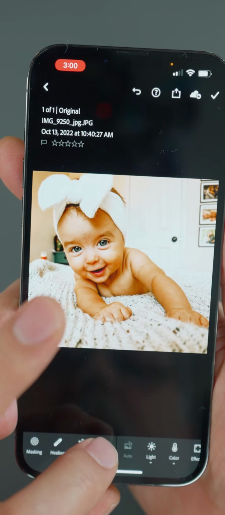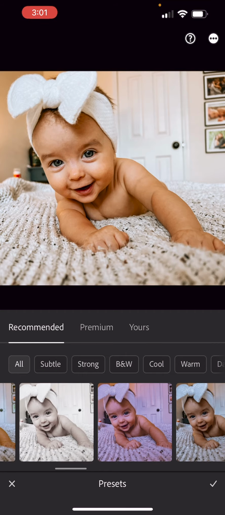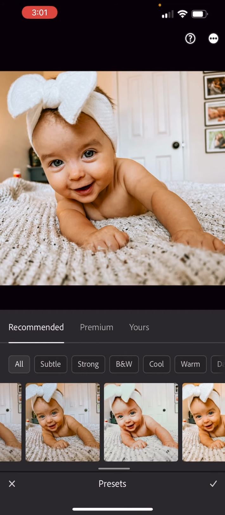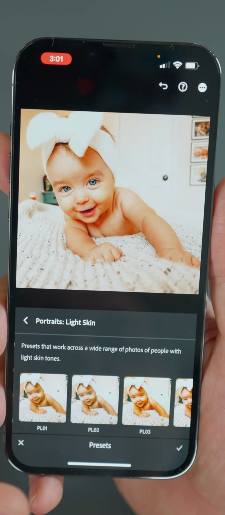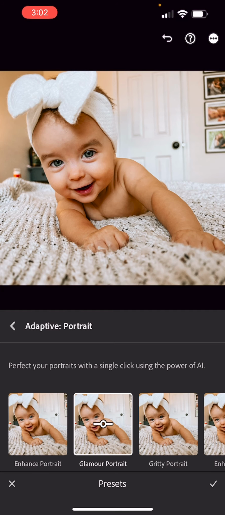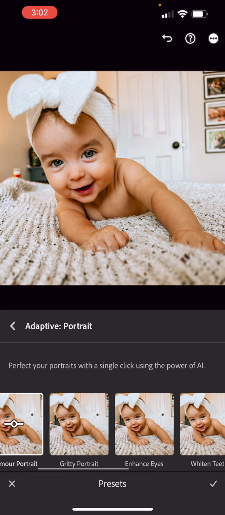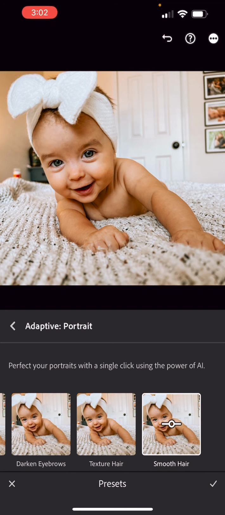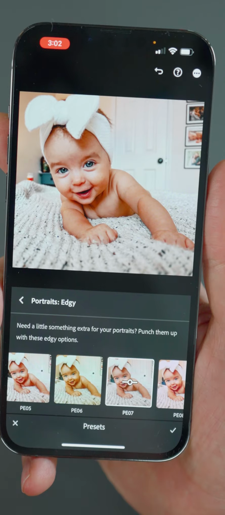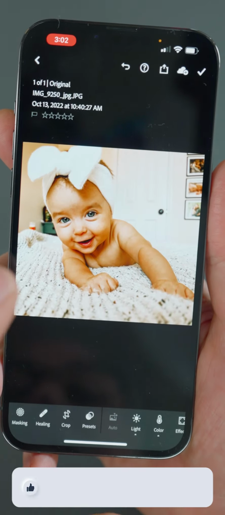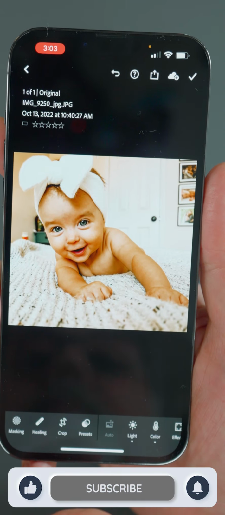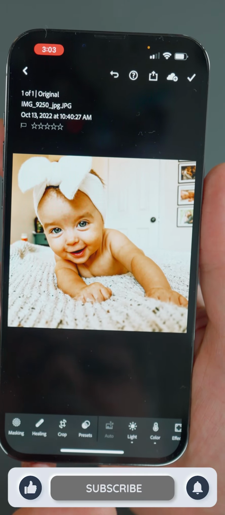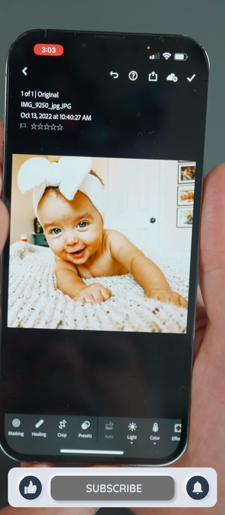Another tool here is presets. It's going to scan and analyze the photo, and then you can see various artistic expressions available with this photo. Here we go, portraits with light skin. Let's try one of those. And by selecting one of these presets, you can improve the quality of your image with just a few buttons. So the auto feature and the presets give you a lot of capability, and then you can export it to your camera roll, or you can share it, text it, post it to your social media accounts.